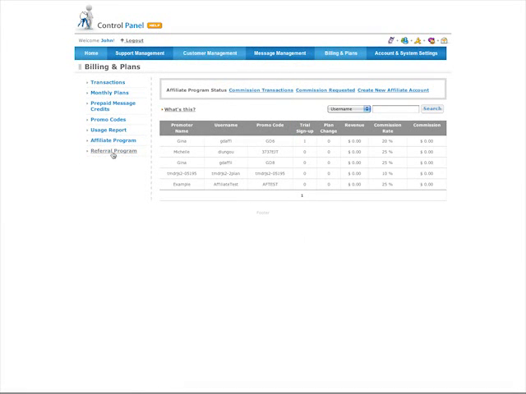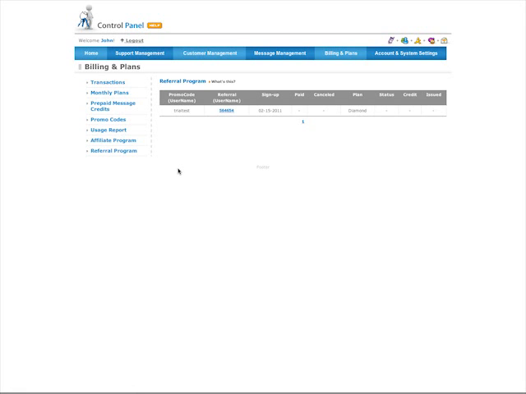The referral program, once again, are your customers, but instead of cash back, these referrals will actually get text credits back. So for example, let's say you get your friend to sign up on that multi-1,000 plan. What will happen on your account is you'll get 1,000 text credits added to your next month. So that's the difference between the affiliate and referral program. Remember, our affiliates are going to get cash back and our referrals are going to get text credits back.